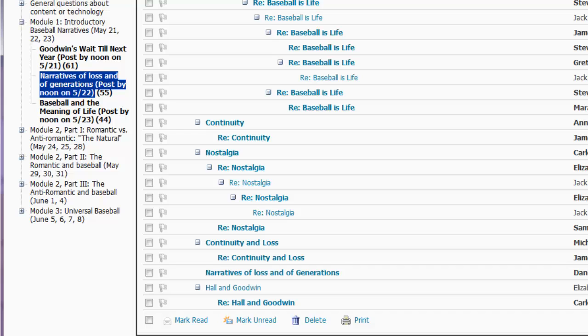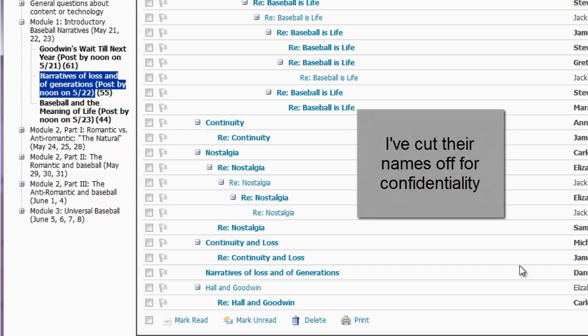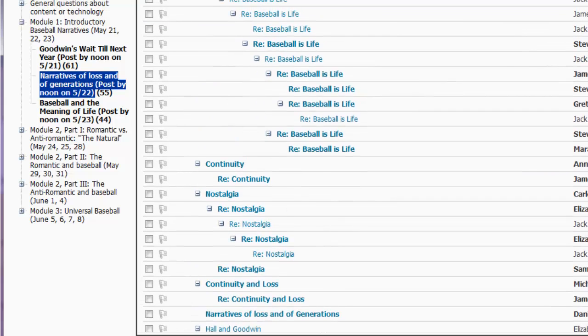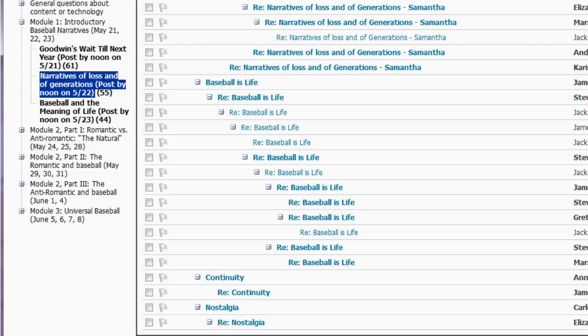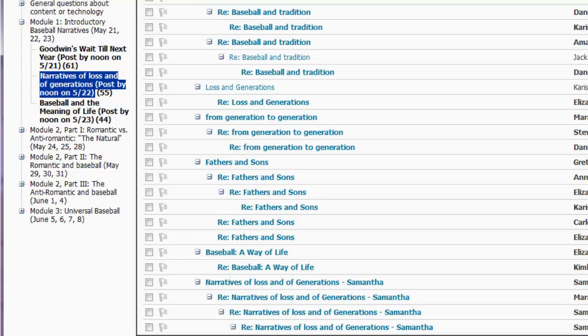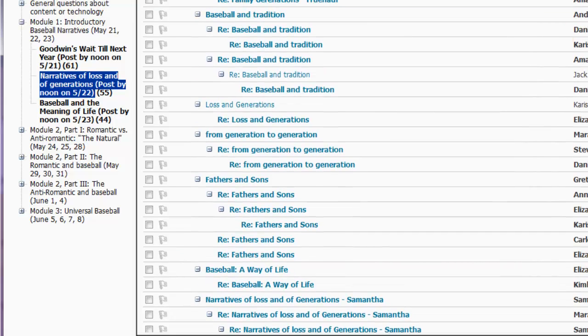Now over here on the right side, you can see who posted, but you can also see how often Jack is involved in the discussion. This is what I want to point out here. Jack is posting enough so that they know that he's there. He's not taking over. He's involved in some threads more than others, but he's jumping in with his expert experience and letting them discuss among themselves when they can.